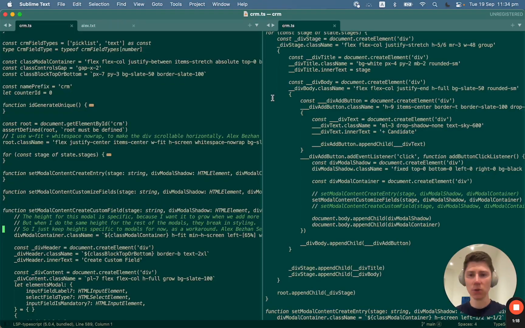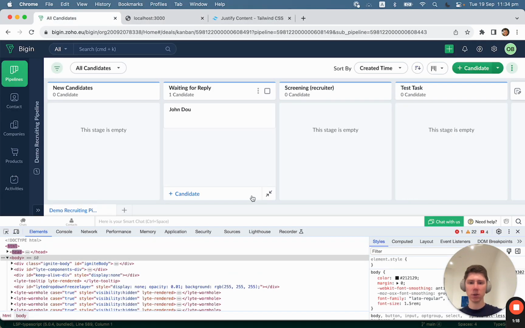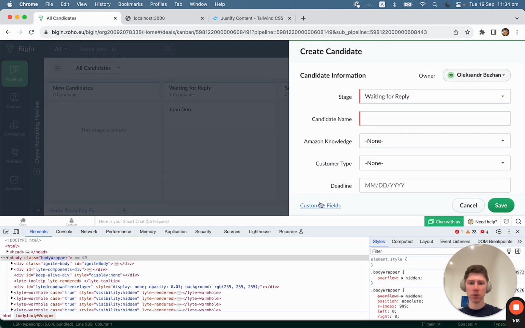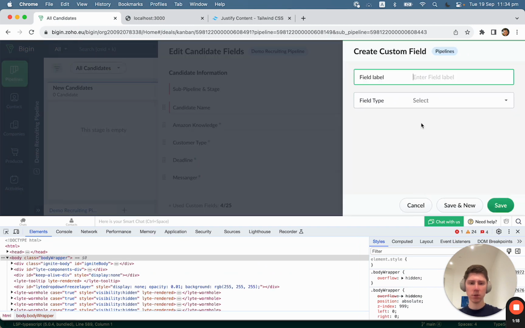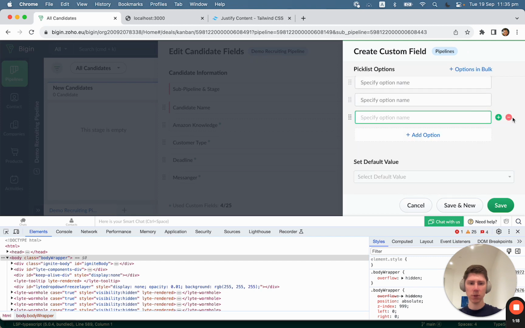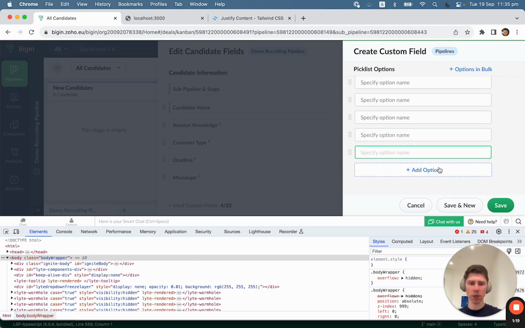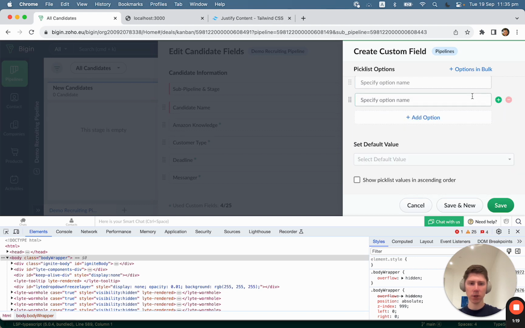It's still not done yet, right? So I would want to add similar buttons to delete, like here, right? To delete the options. I don't know if you want this button as well, because we already have this guy, but at least to delete we want to have the ability to do so.